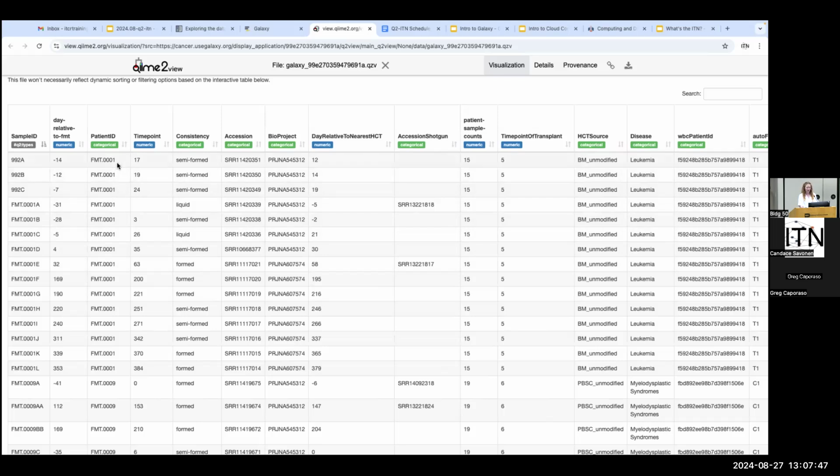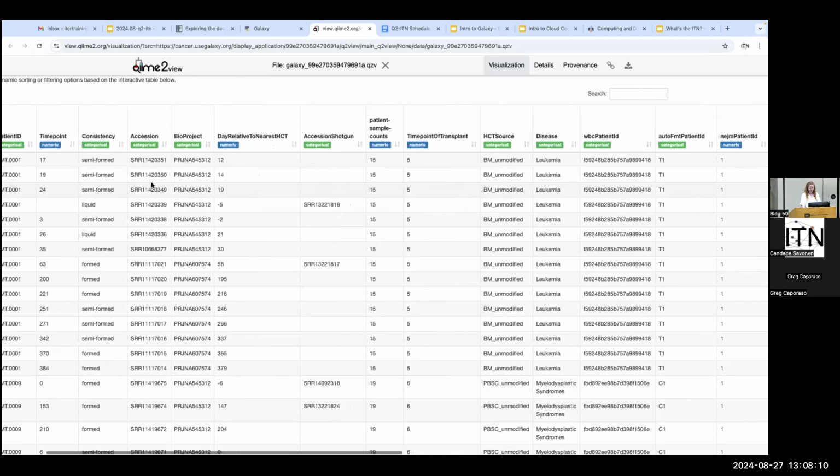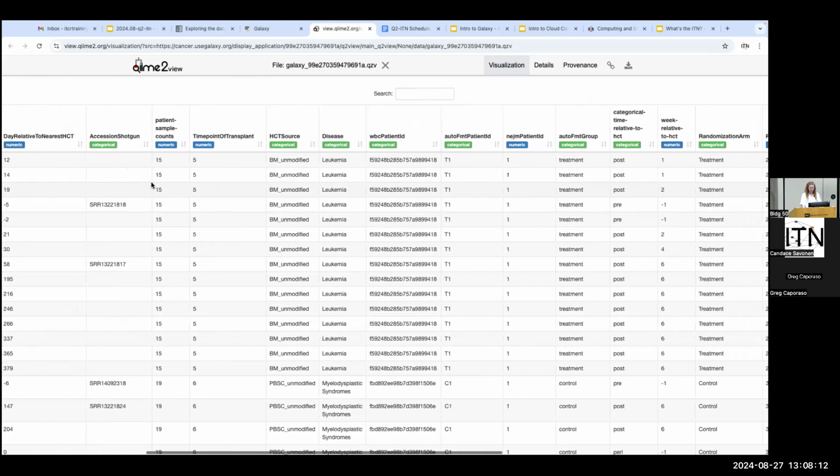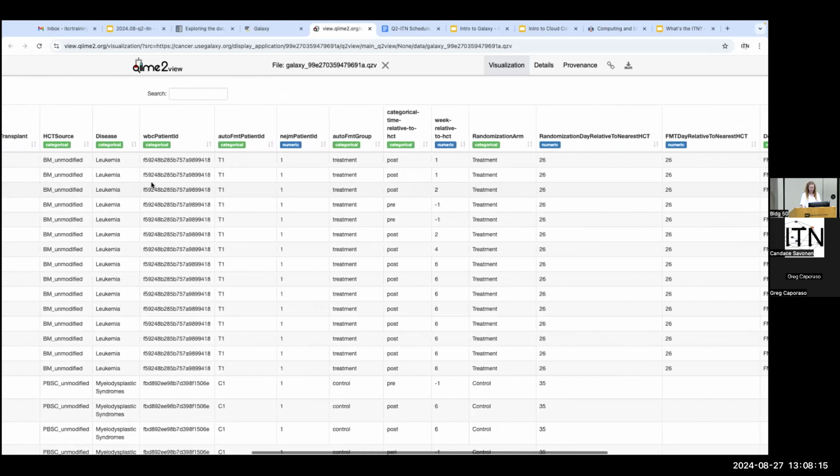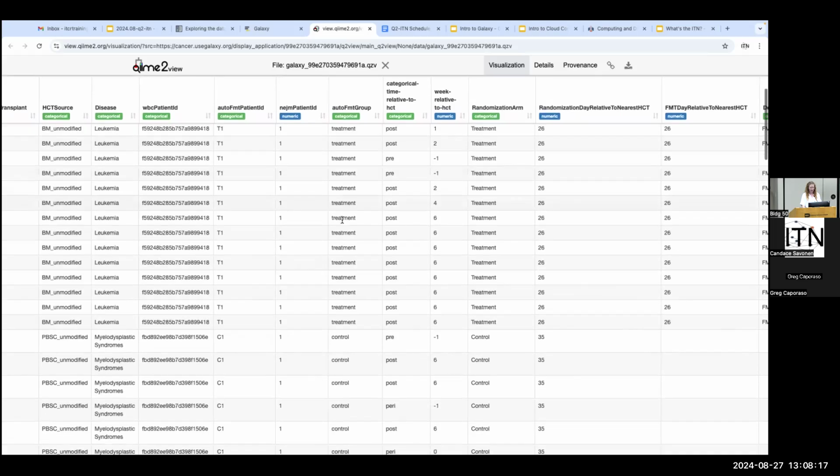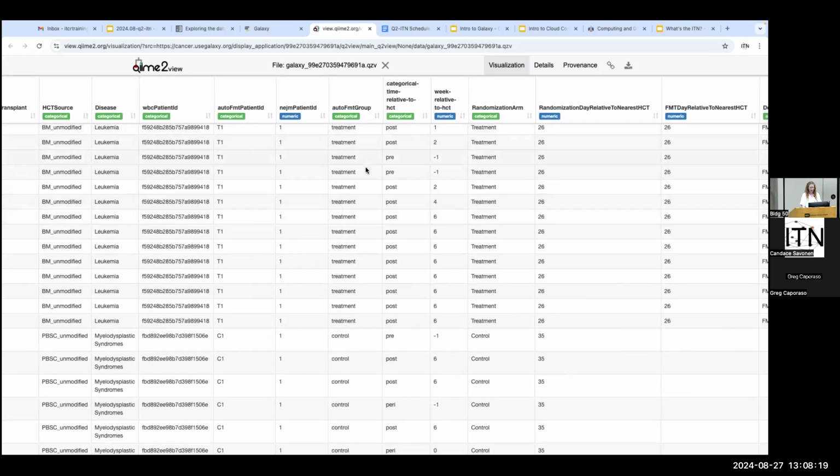This is an opportunistic sampling study, so whenever the patient came in was when they sampled. These time points are not standardized. Whenever the patient was at the hospital or wherever they received treatment, they would give a sample if they could, and those became our samples. You can also see which group they were in here, for the auto FMT group.